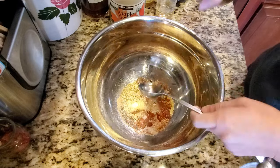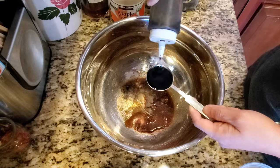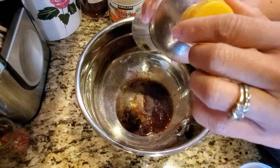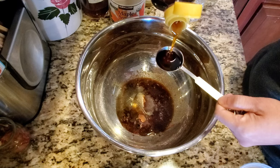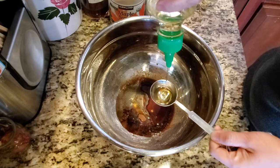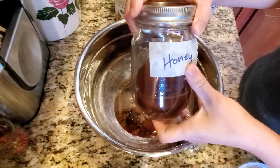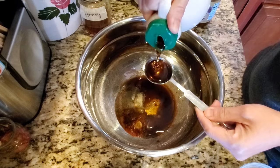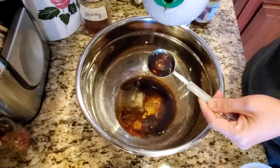Let's move on to our wet ingredients. Two tablespoons of fish sauce, two tablespoons of soy sauce — I use low-sodium. A tablespoon of sesame oil for some nutty flavor; it's optional if you don't have it, but I love sesame oil so I'm going to use it. One tablespoon of regular oil to keep the meat moist and shiny — add two if you don't have sesame oil. You can use honey or maple syrup; three tablespoons of either will be fine. Adding the oil first helps the syrup come out of the spoon much easier.